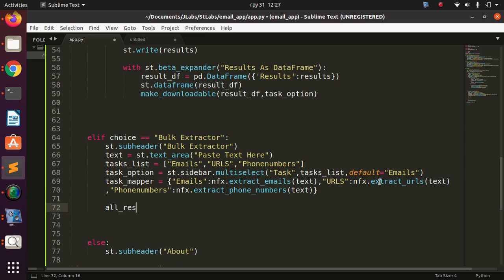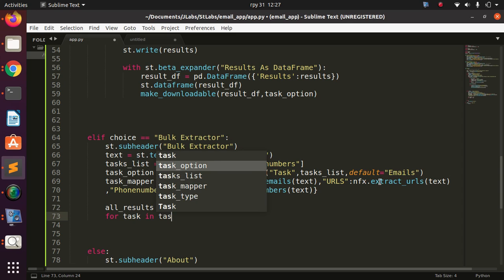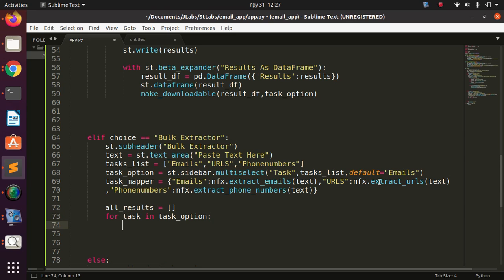I'm going to say that let's create a result, a list, and we're going to put them there. I'm going to say that for task in my task options, right? For task in my task option, should you call it task options? No, let's make it like that, task option, so that it matches with the previous one. Result is going to be my task mapper, the dictionary, and I'll pass in that particular task, right? So this is going to automatically pick this one and then execute this one, right, out of the box. Very cool. Now let's go with getting the result out. So let's print the result out first. So st.write the result so that you see that it's working.